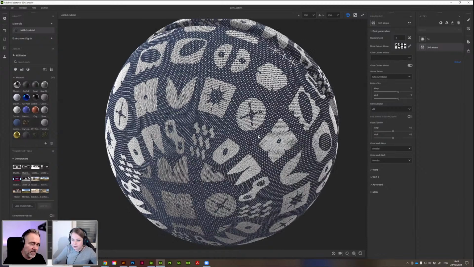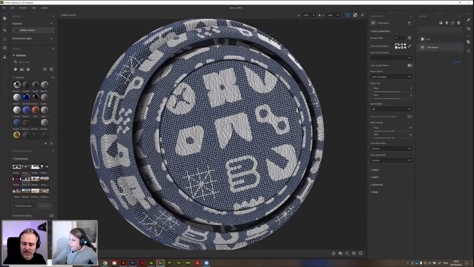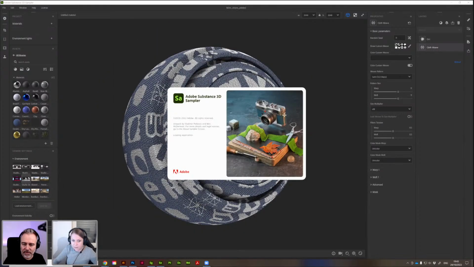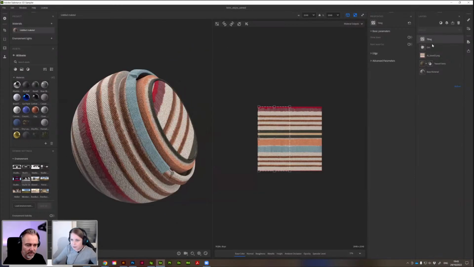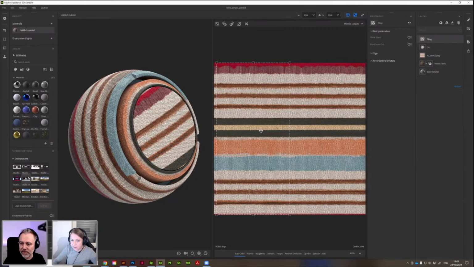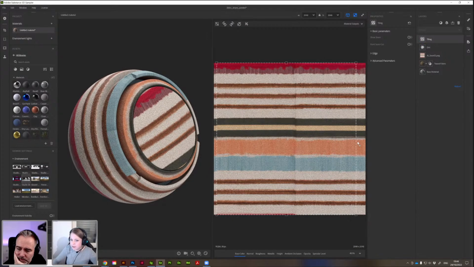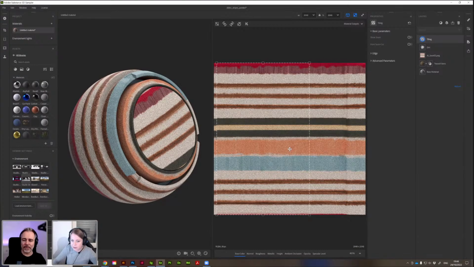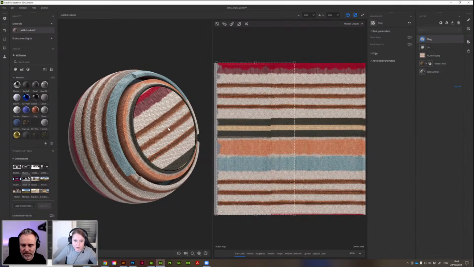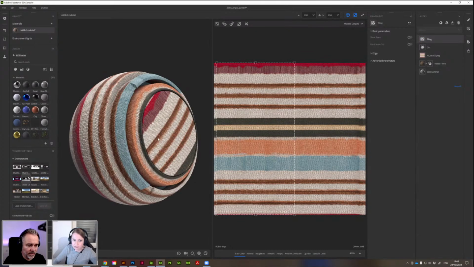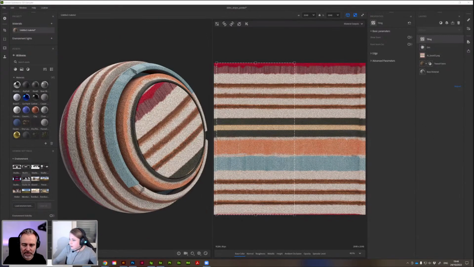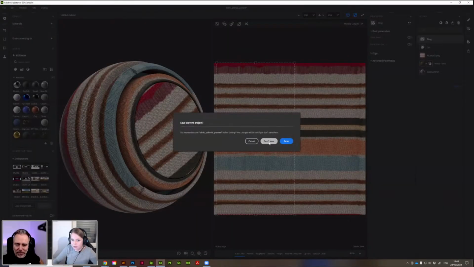So this is one of the things that I wanted to show, that you can play around with. And then this one is just a basic material, also with what's called tiling. With the tiling selected, all of these things live under the add layer. Basically, here you can find all of these things that we are mentioning. So you can change the tiling of anything, but there was this seam in the middle that I wanted to crop out. So I went with the tiling, and I just cropped this out, and I ended up with this. This could be anything like a pillow or furniture. Nice. Yeah, you can play for hours with Sampler. There are so many possibilities.